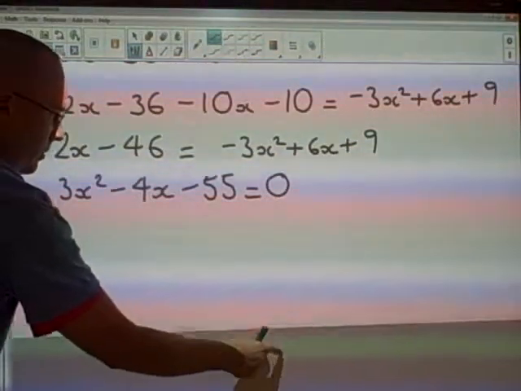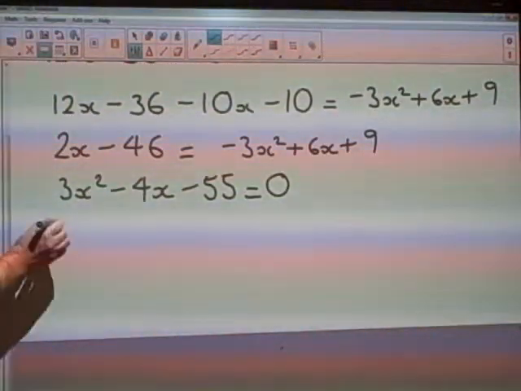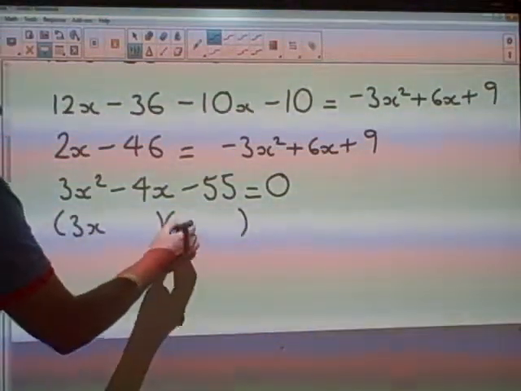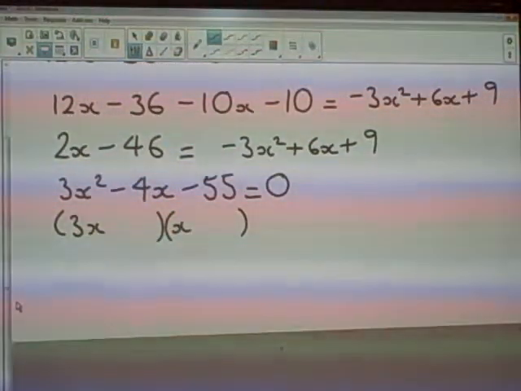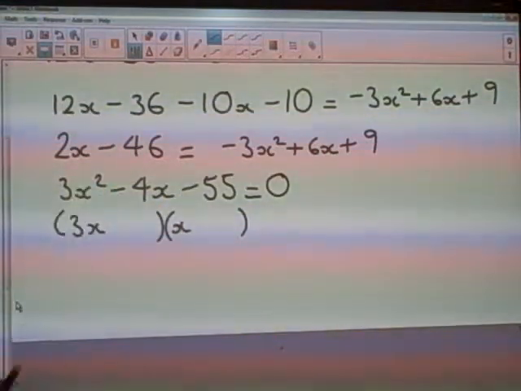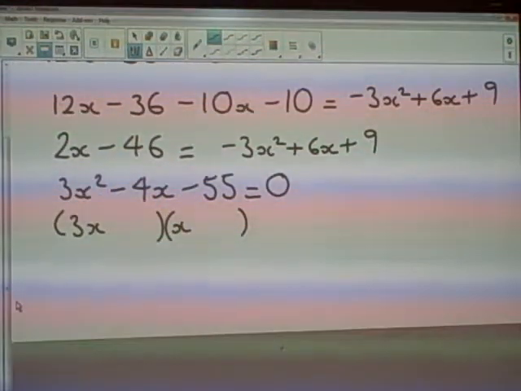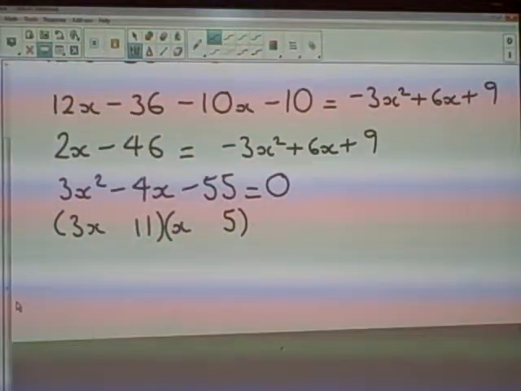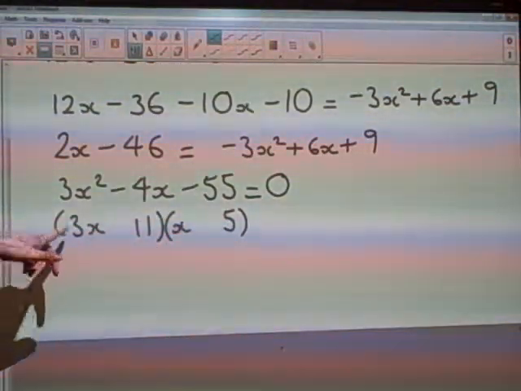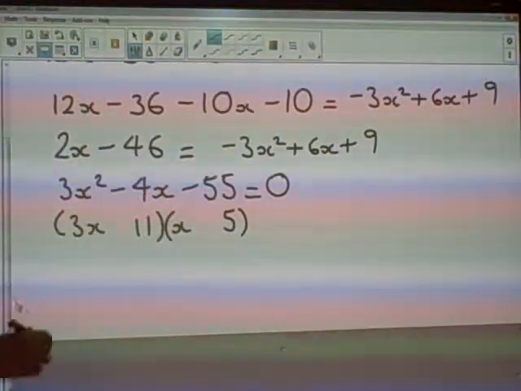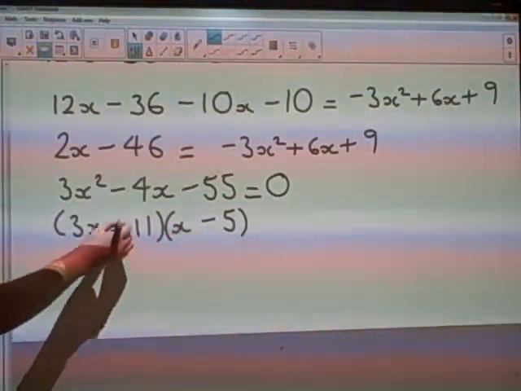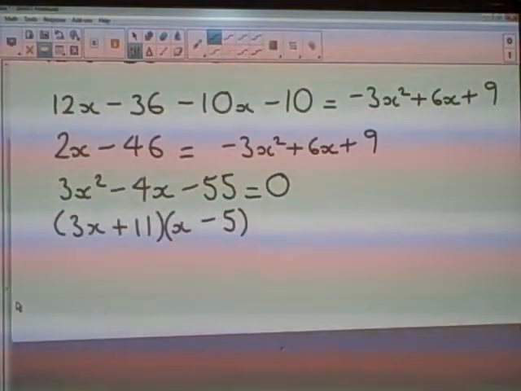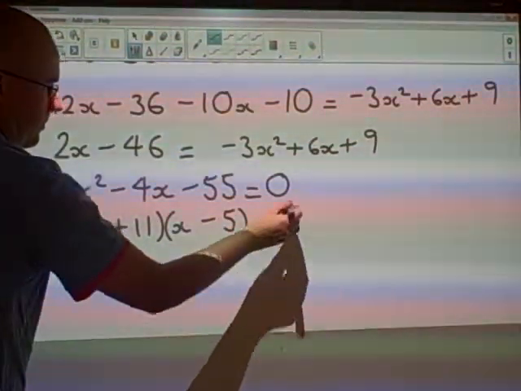Once we've got it to this step, we should be able to do sliding glide, or we can possibly figure out what the two numbers are going to be. For 55, I can see that that's 11 and 5. And also 11 take away 5 gives me 4, so that's probably going to be helpful for this one. So 3 times 5 is 15, and then take away, oh, I need to make this one negative. Negative 15 plus 11 will give me negative 4, and then equals 0.